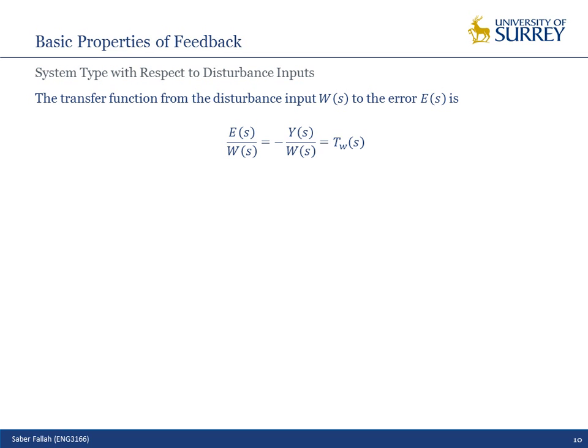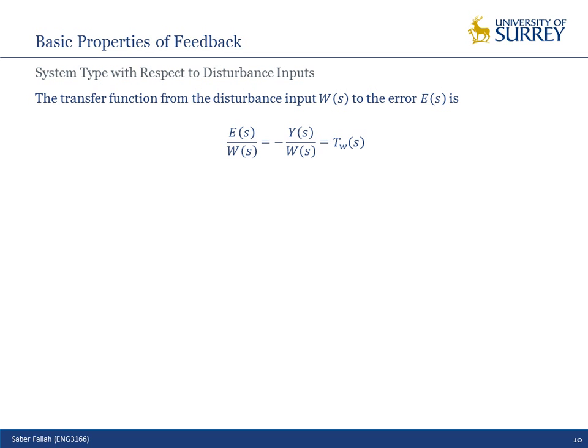The input function. Why did you tell me that? What's the definition of the error? It's R_s minus Y_s over W_s. Because I'm just talking about the disturbance, according to the superposition principle, I can put R equal to 0. So R_s is 0, which is equal to minus Y_s over W_s. So simple. Well done.